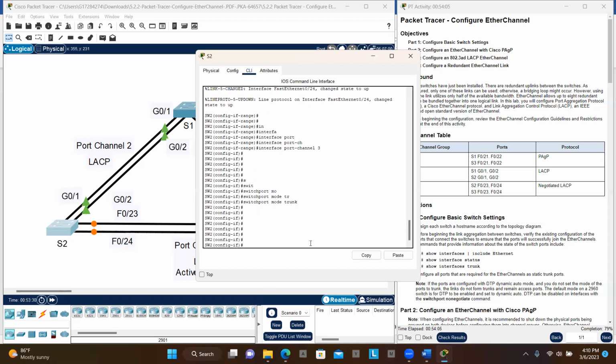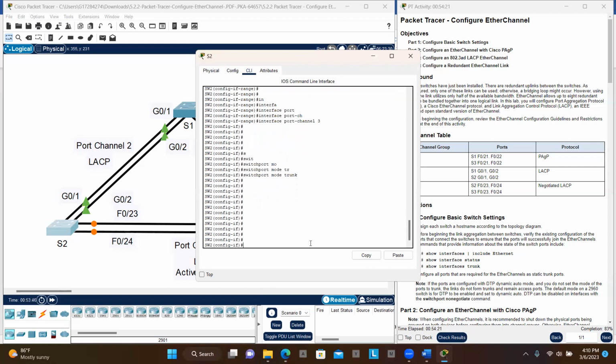So the active option indicates that you want the switch to use LACP and unconditionally configure port-channel 3 as a trunk interface. So as we're already here, let's exit out and do show etherchannel summary.